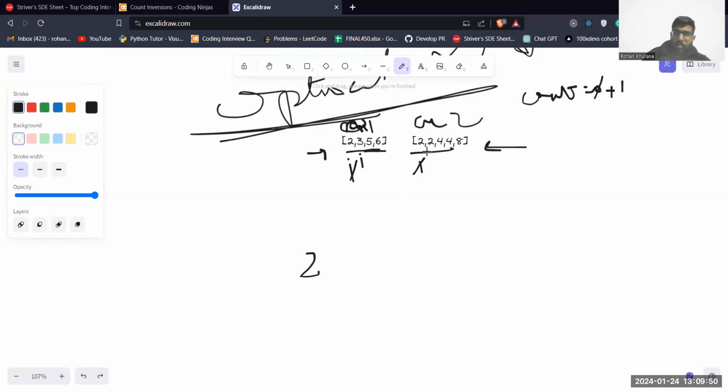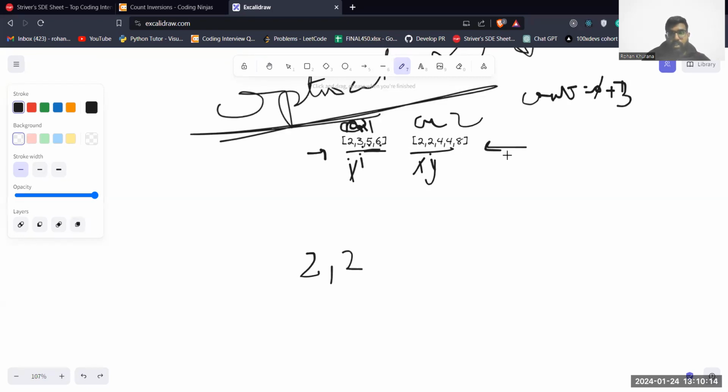So if 3 can make a pair with 2, can't 5 and 6 make a pair with 2? Obviously, yes. So I'll just add plus 3, because 3 can make a pair, 5 can make a pair, and 6 can make a pair. Great. I'll write down 2 and move to here.